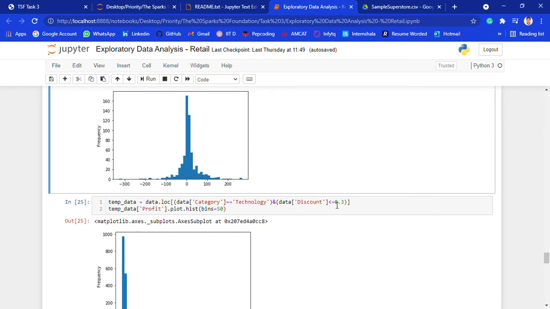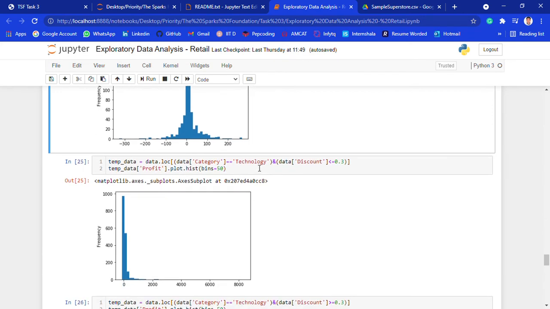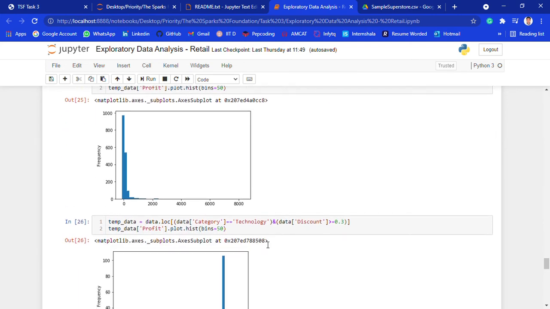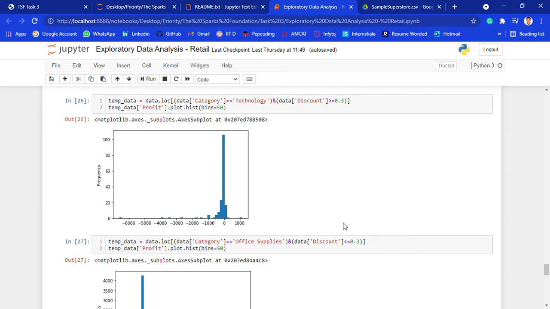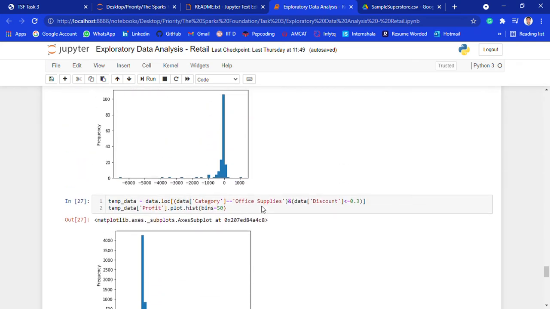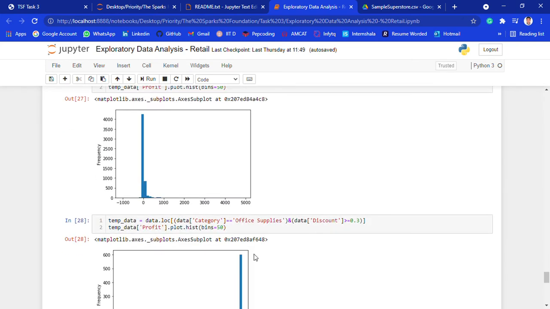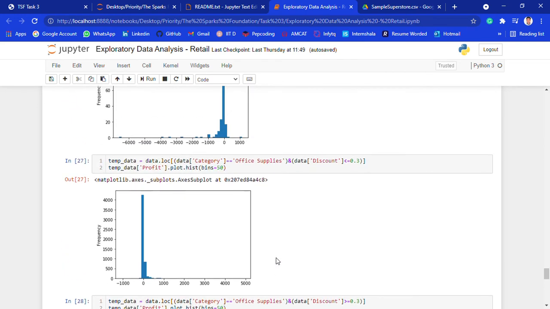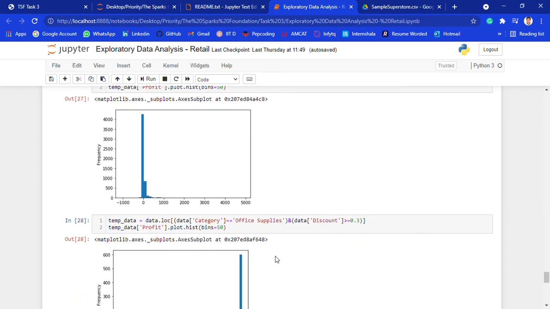Here we are using the category technology, where we are giving a discount of 30%, and again technology with another 30% discount. Office supplies with a discount of 30%. I think you might be wondering what is happening and why I'm getting different graphs. Actually, it's the data that I'm currently manipulating.